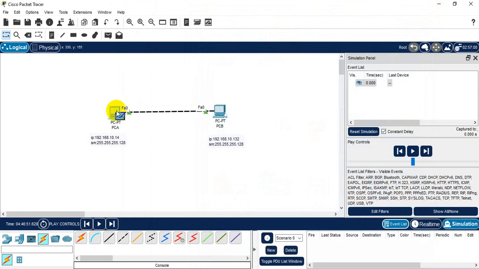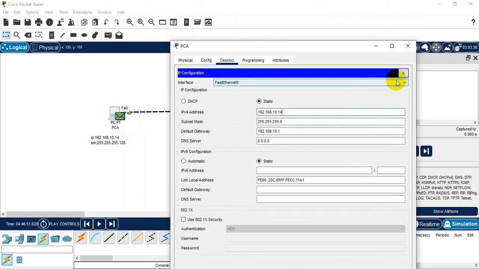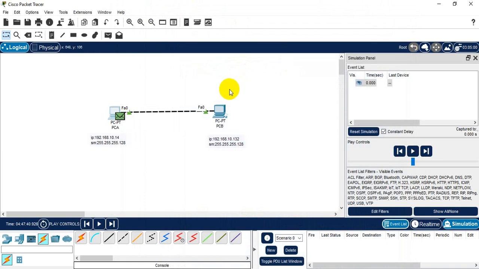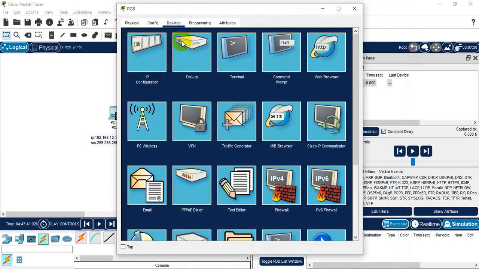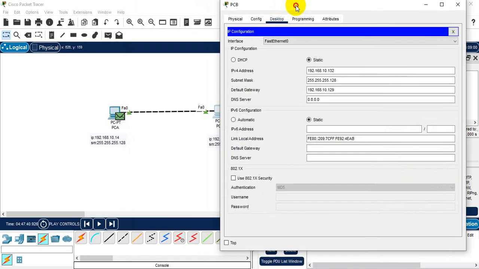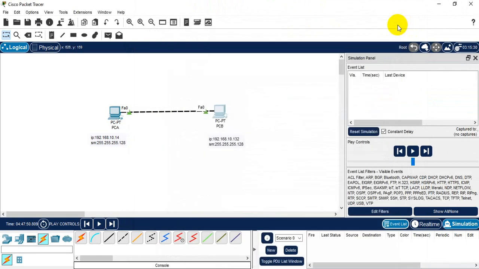We did not need to change the IP address of this one. As we see, for the IP address we just use /24. In the configuration, I have done everything in the right position, in the desktop IP, and we will be using /24 with the default gateway 1, and then close this.